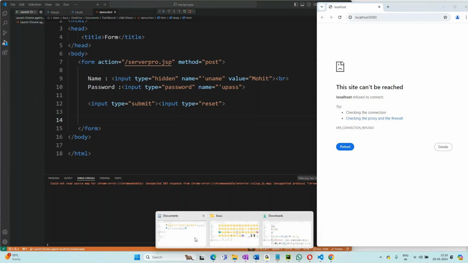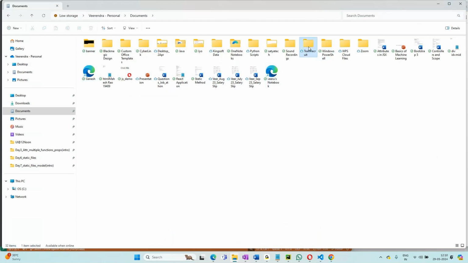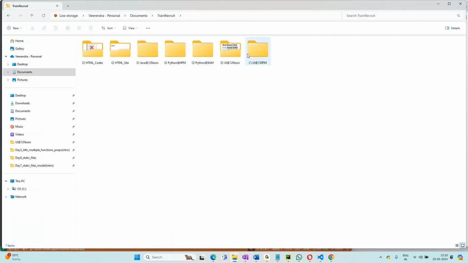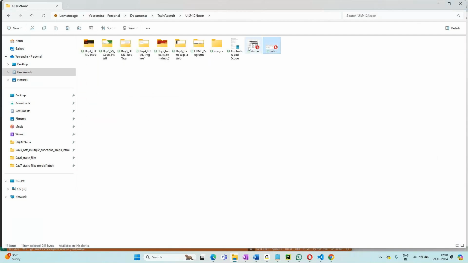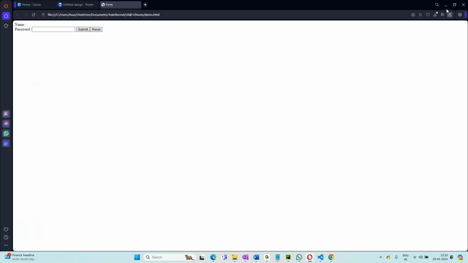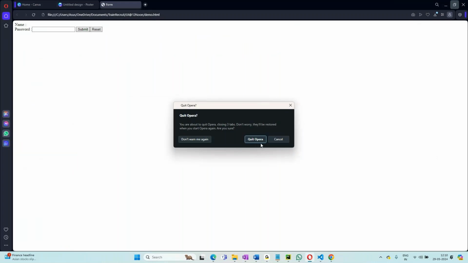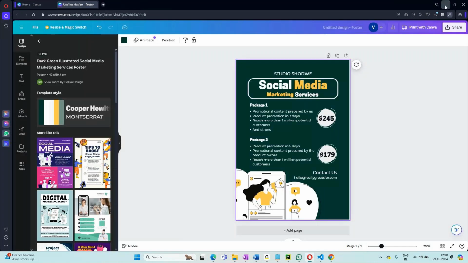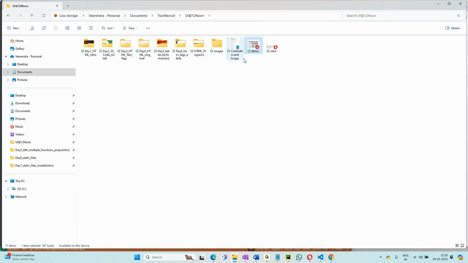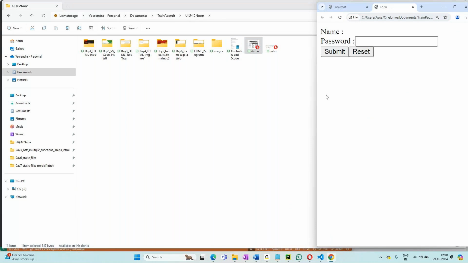Here is my file, in recruit UI12 demo. Let me copy this and drag it on. Okay, so this will also work.